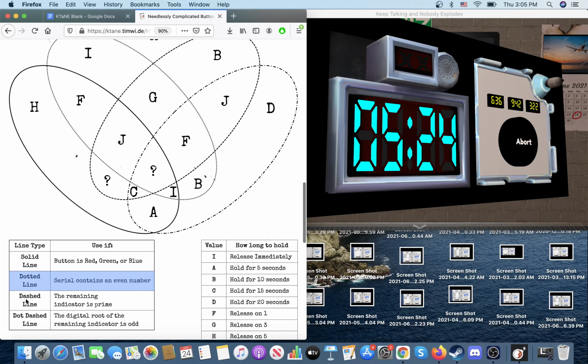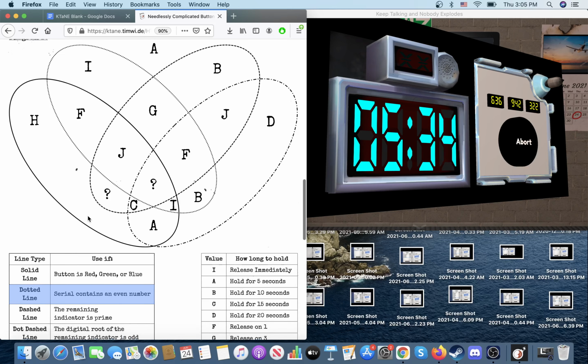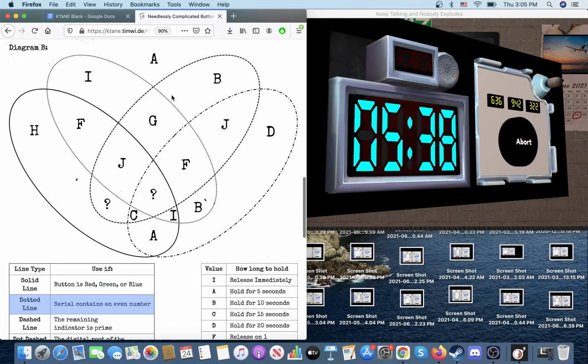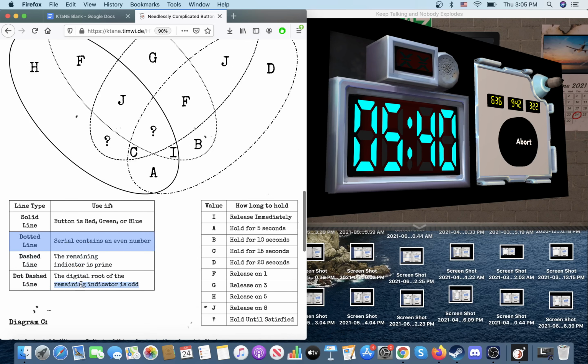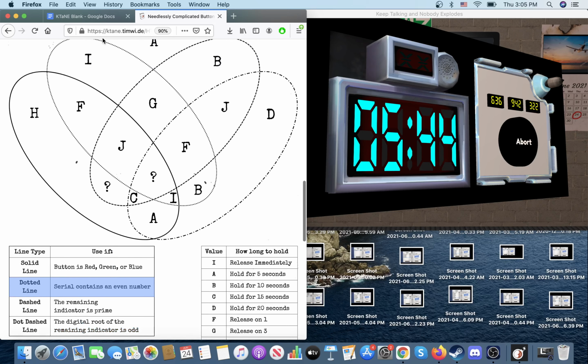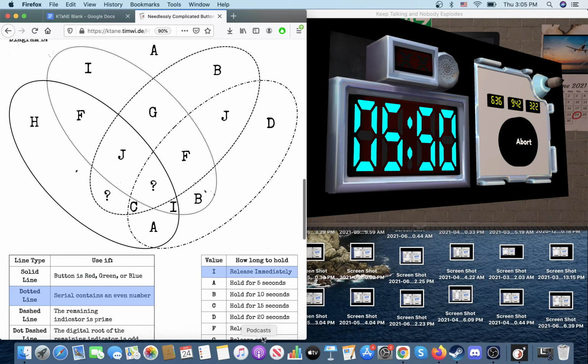Notice that this describes what the lines are as opposed to actually showing you. Solid line is this one here. Dotted line is this one here, the one that has the I inside it by itself. Dashed is this one with the bravo. And then the dot dashed is this one with the delta. In this case, we want dotted, which is going to be India. Now we have that, and we use India in this table here.